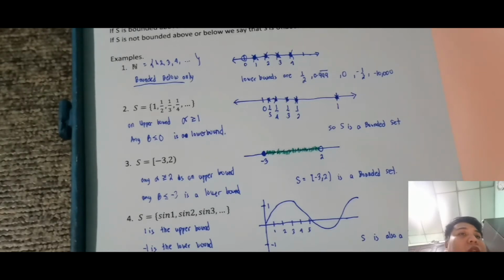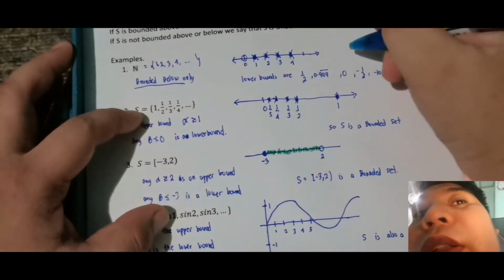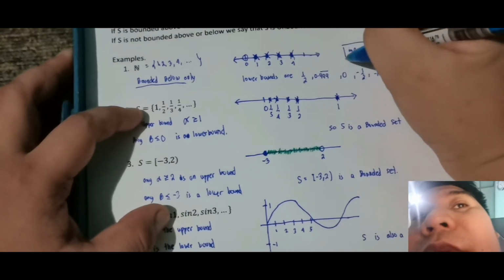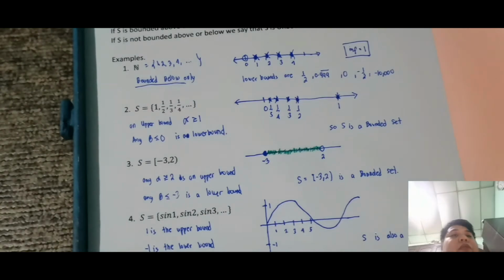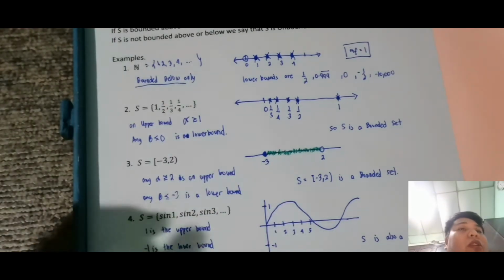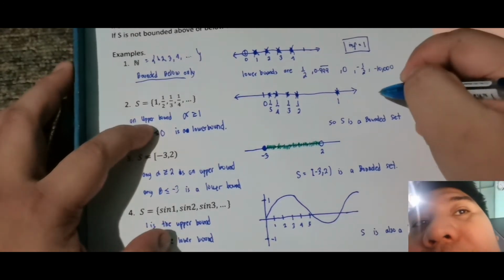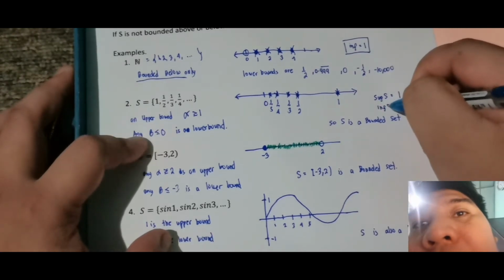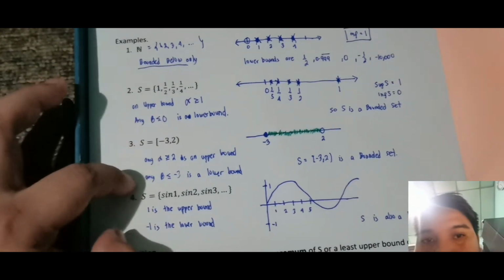So next, bounded below siya. Tama? So ngayon, kung bounded below siya, ano yung kanyang infimum? Okay sir, ang kanyang infimum po is just 1. Lower bound kasi si 1. Okay, next sa number 2. Siya ay bounded above at the same time bounded below, so meaning nag-exist yung kanyang infimum at supremum. Obvious kasi ang supremum dito sa alpha greater than or equal to 1, automatic. So in this case, ang supremum of S is 1, ang infimum of S is 0.